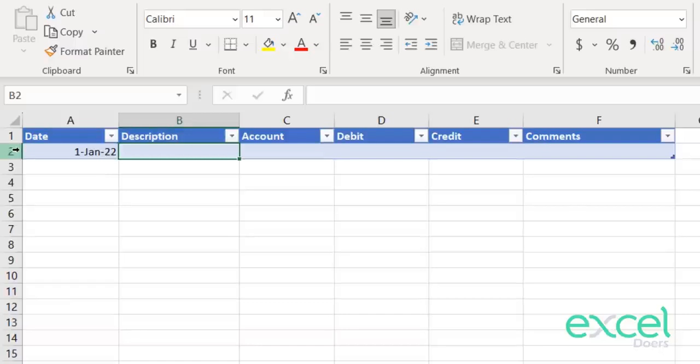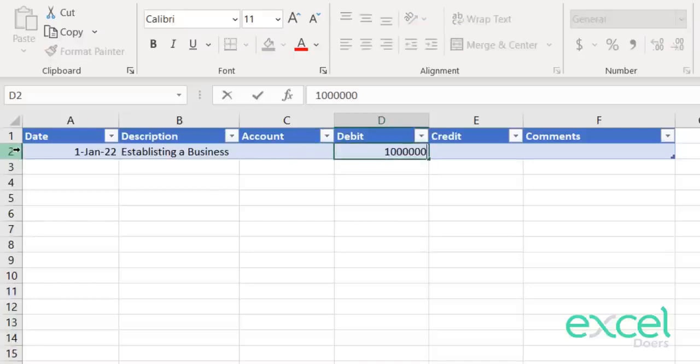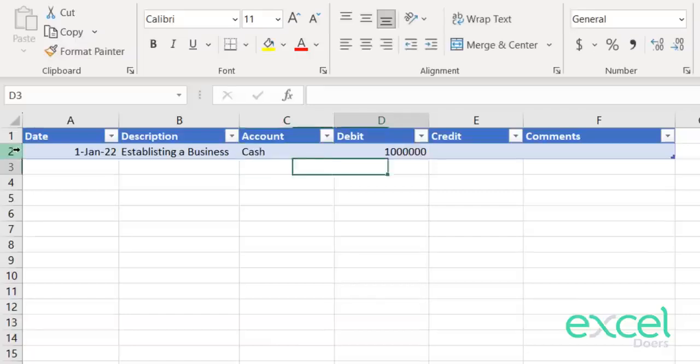And I can give a description: establishing a business. So debit is 1 million, because this is the cash that I'm receiving, right? So the account that will receive the 1 million debit is cash.